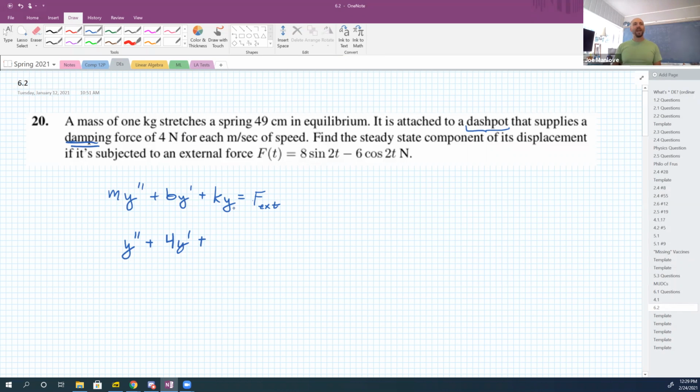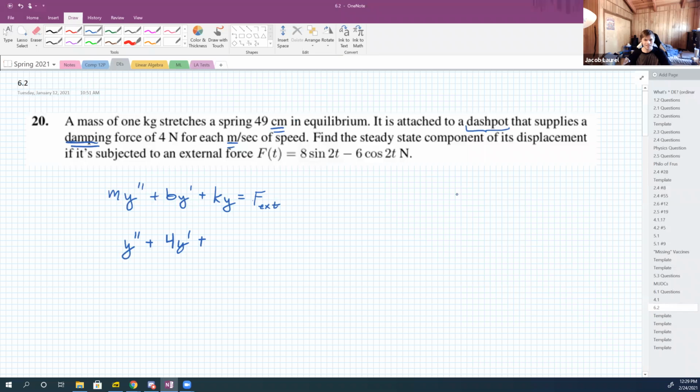All right, and then this k y should be the spring force, so I need to know what the spring constant is. My guess is that the problem I'm going to run into is that this is in centimeters and this is in meters. Oh my god, I just realized what I did wrong. So dumb. I put the 49 centimeters as my k. I think it should be 0.49. Oh no, it shouldn't. It should be something else, because that's the distance, not the spring constant.